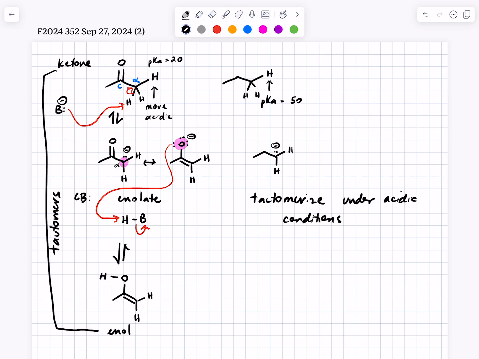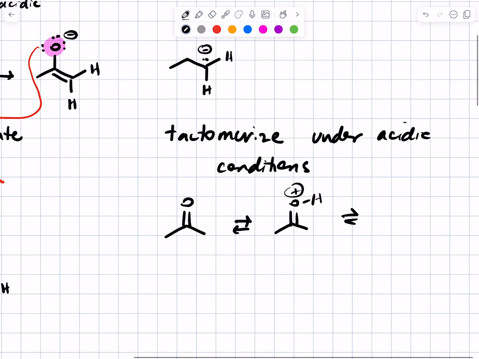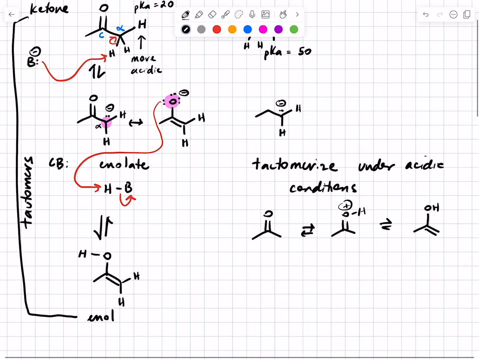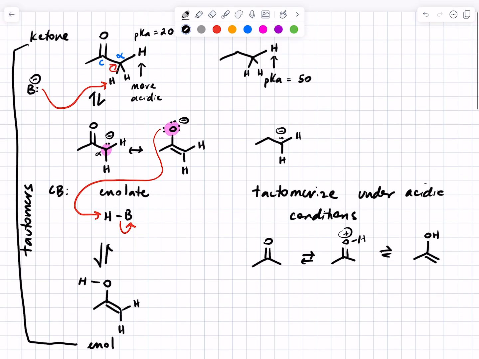So you should give that a try. Try going from the ketone under acidic conditions to the oxonium ion and see whether you can get to... actually, no, that's all there is to it. See if you can push the arrows from acidic conditions to the oxonium ion to the enol. It shouldn't be too hard based on what you've learned in carbonyl chemistry. All right, questions about enols, ketones, and tautomerization?